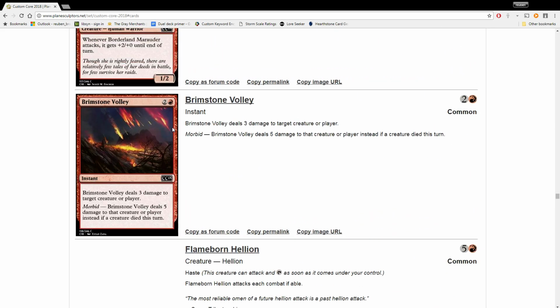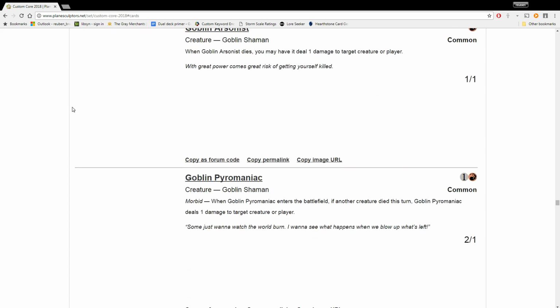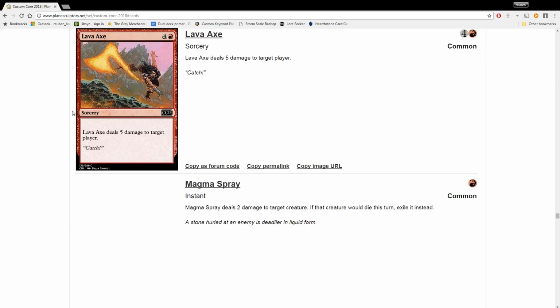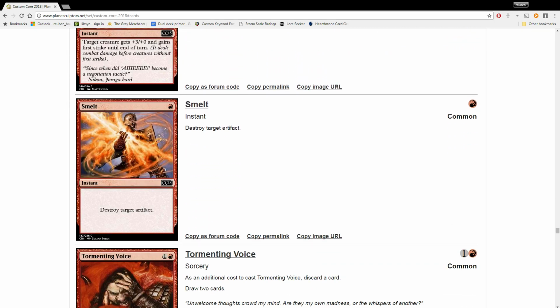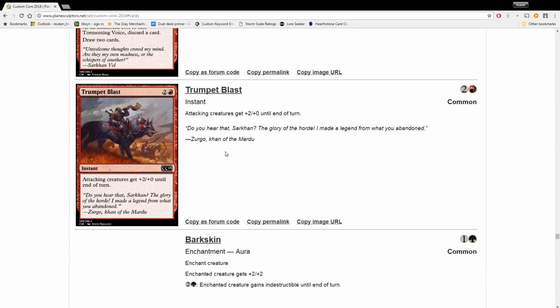Have we mentioned Brimstone Volley? No, we haven't. Brimstone Volley is quite spicy. 3 mana Lava Axe? I'm down. Nice. Fallen Aristocrat, which is a 1 black 1/1. Then when it dies, make a 2/2, just like that one in Amonkhet. I would like to mention Elvish Visionary as a nice tool. Yeah, Tormenting Voice as a tool. I do love me some Elvish Visionary.